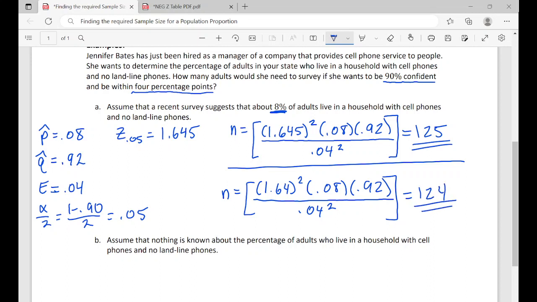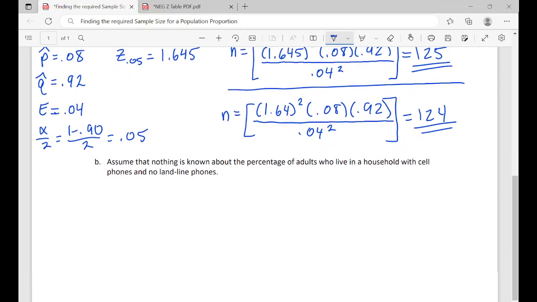So technically both answers are correct, but if you use a table, you would get 1.645. If you use the calculator, you get 1.64. But again, both answers are correct. It just depends on what critical value you use and how you round. Most of the time, the critical value is just 2 decimals, but this is an odd one where it can be 3 decimal places. So again, both are correct. Just be careful of your rounding and be clear of what number you do use.